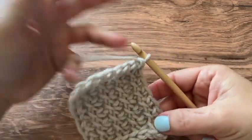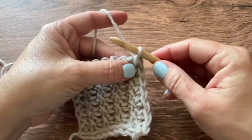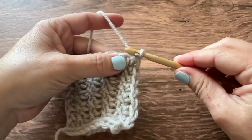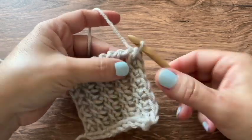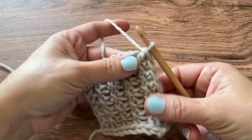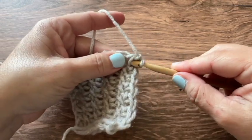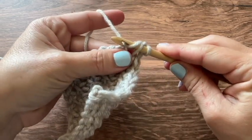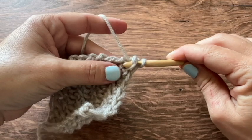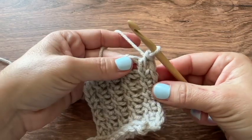So now we're going to bind off our project so that we can close up these stitches across the top. So I'm just going to do a regular bind off across the top. You could do the crossed pattern if you wanted to across the top. I'm just going to go straight across, starting with the second stitch, I guess technically, right here, the very next stitch, where I'm going to insert my hook and pull the yarn through that vertical bar and through the loop on my hook to slip stitch across the top.